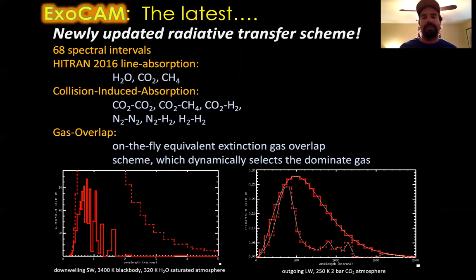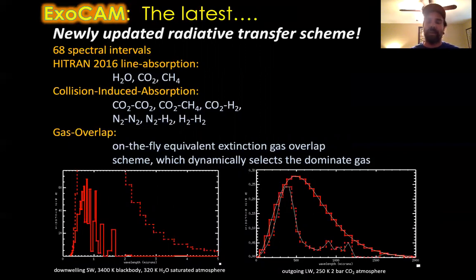So now these have been completely updated as of about 2 weeks ago to HITRAN 2016 for H2O, CO2, and CH4, with a variety of collision-induced absorption from the latest references. We use now, instead of somewhat clunky traditional mixed gas K coefficients, an on-the-fly equivalent extinction gas overlap method inspired from David Odmundson's work.